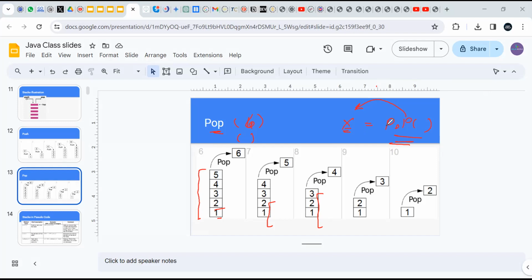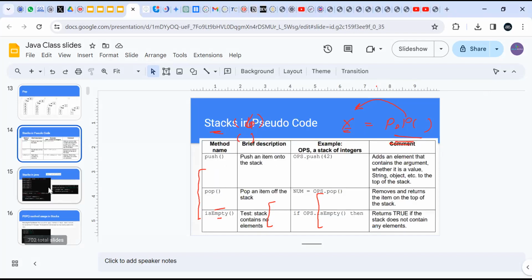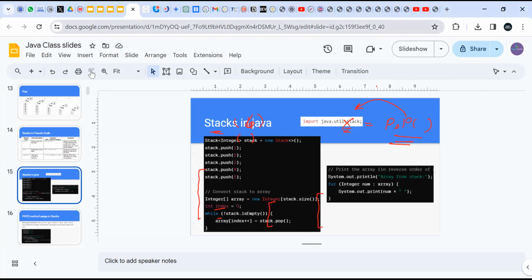Okay, so there is a standard library, same like the one we have seen in the linked list. There is a standard library from Java that can help us implement this stack, and this is java.util.Stack. So this is how we define a stack.